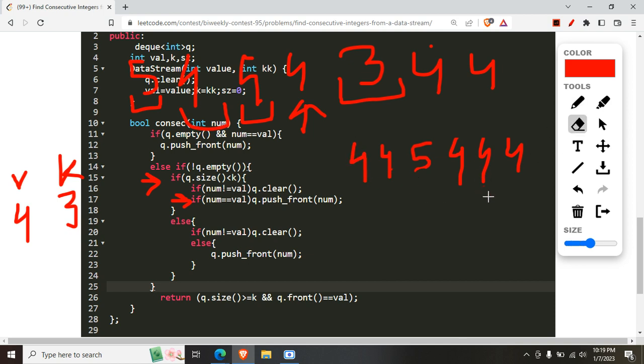Now will it form something similar? Obviously not. Even if you take this, it will never be true, because within k elements we are bound to get no true, as this 5 is interrupting in between.